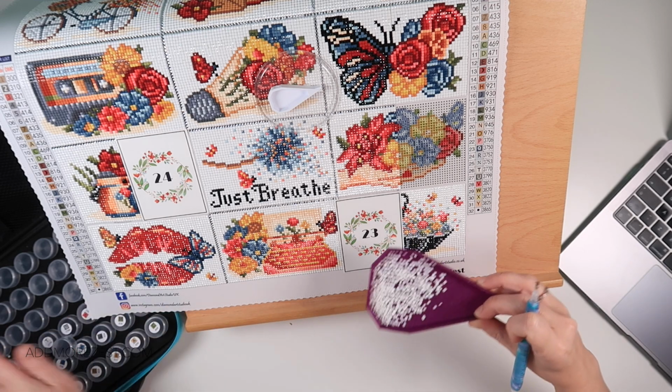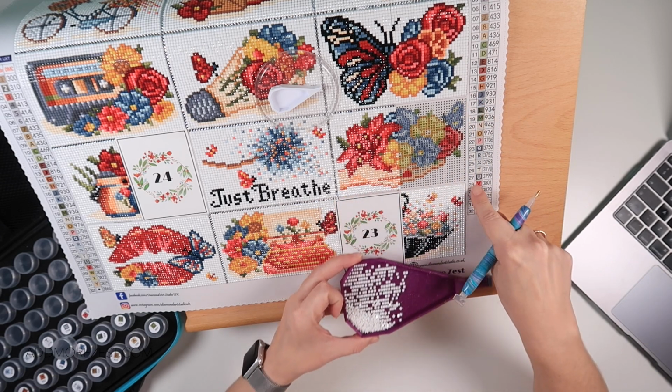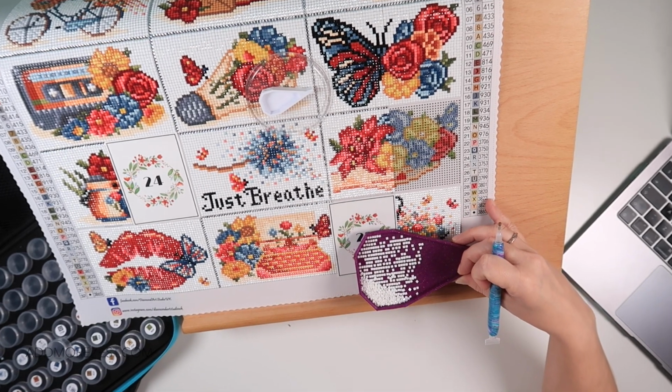I will do some of the rhinestones today, but I think I'm just going to do this top row, and I think I'll leave this row for tomorrow to sort of do it all together.